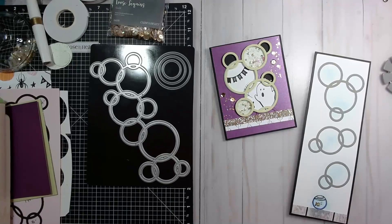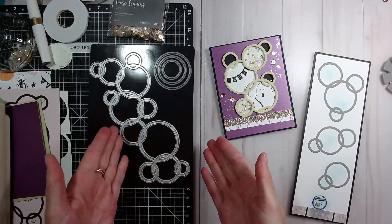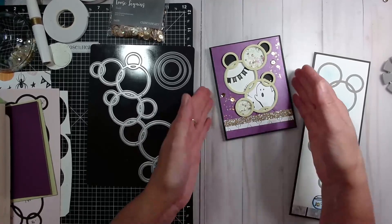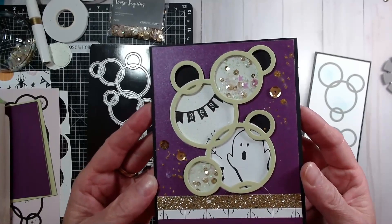Welcome to another collaboration. Hello Paper Crafters, Kim Ferguson. I am here representing the Makers with Heart. This is our second month of coming together in a collaboration to share wonderful products from Close to My Heart with you. This month we are featuring the new Thin Cuts, which are part of our Celebration Slimline products going on right now. We are each featuring one of the seven available in our catalogs. I will be showing you the circle cluster.